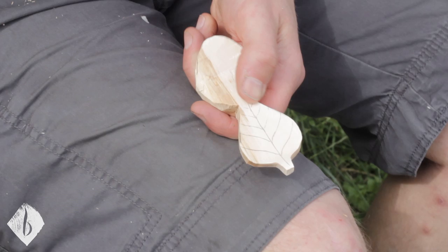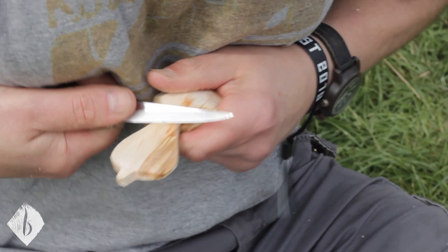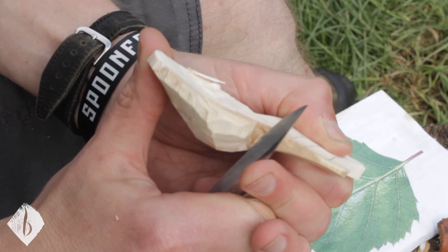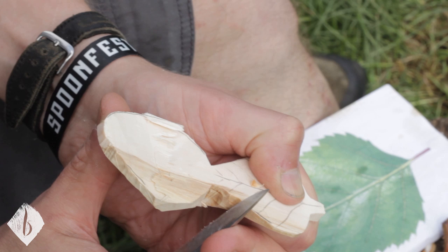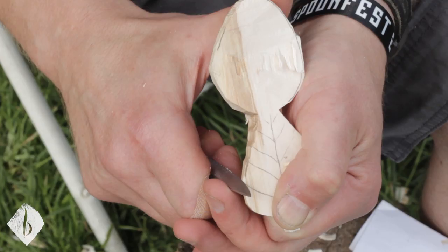So these are your high spots. To create those, I'm just going to thin down the handle a bit - this handle isn't finished, we're just going to try and get you going on decoration now. If you thin this down a bit, it makes it a bit easier. High spots are made using this technique - you can cut towards yourself but with a little bit of assistance with a finger. Try and make a curve and do it for the whole side. You're always twisting and you tend to use the tip or somewhere near the tip. Choking up on the blade makes it a bit easier, just be super careful. Hopefully you're seeing that shape develop - so now we've got high spots.